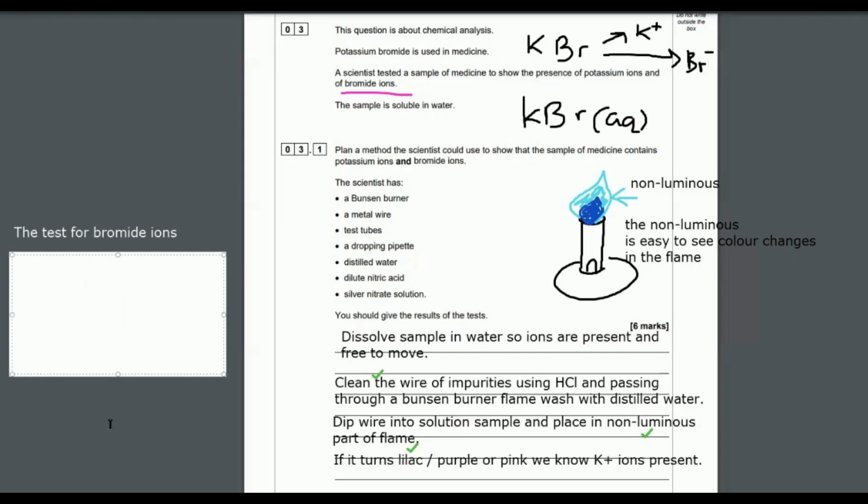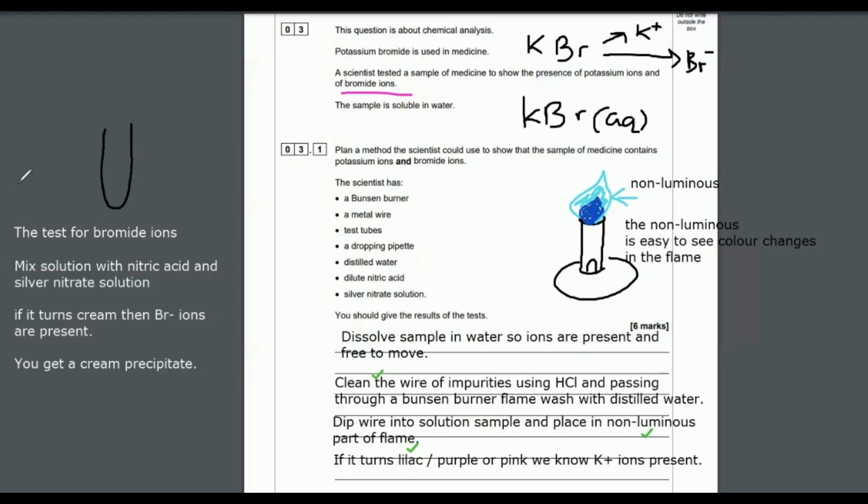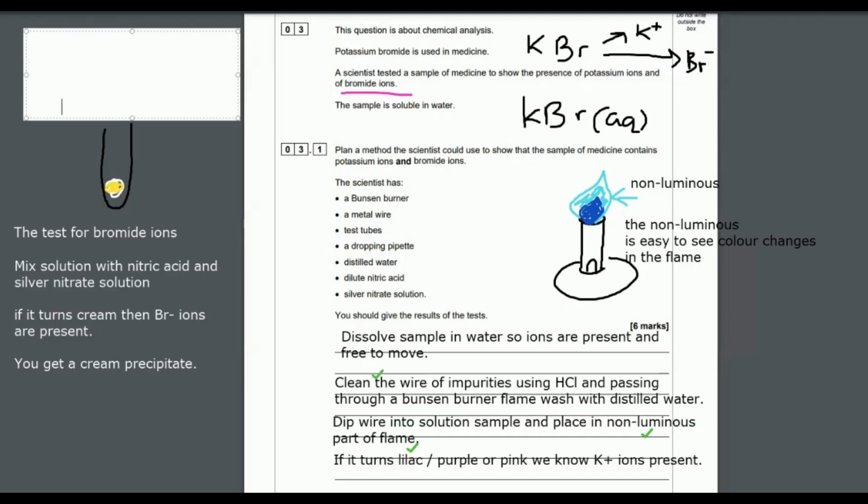And what's going to happen is you're going to get a different color precipitate depending on the ion. So bromide ions give us a cream precipitate, but above them in group 7, chloride ions give you a white precipitate, and below them iodide ions yellow. I call it the off milk test. It's like milk going off. So it goes from white with chloride ions. If you have bromide ions, it goes cream, and then iodide ions is like really off milk. It goes yellow. So that's my way of remembering it.